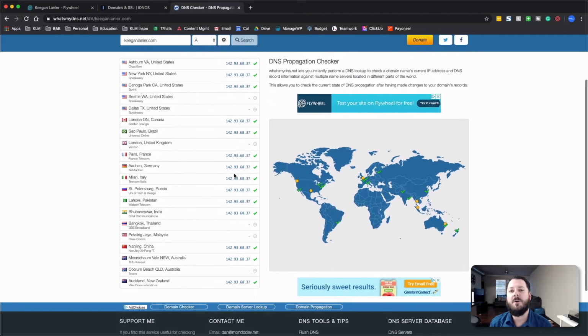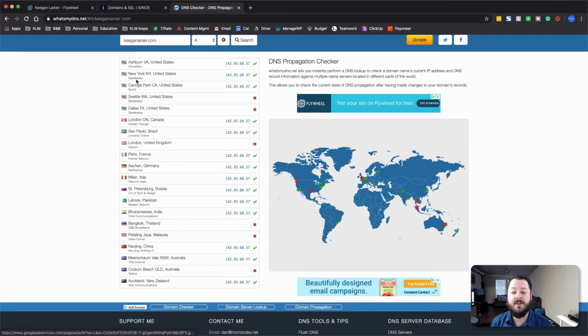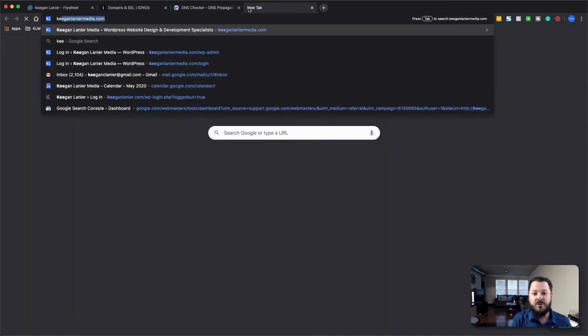What's happening right now is called propagation. It means that the settings that we just put on our domain are being pushed throughout the whole world. So all these different server grids are being updated. So a lot of the country has already been updated, and that's cool, but it doesn't mean our site's going to show up well. And a lot of times you have to get through caches before your site will show up. We'll try and go to it on the front end and see what happens.